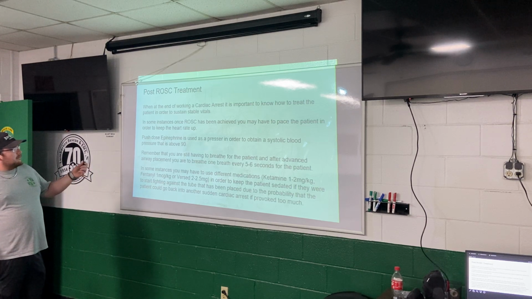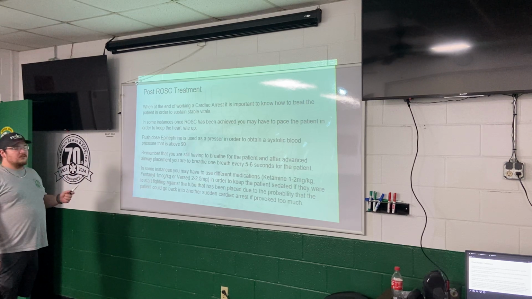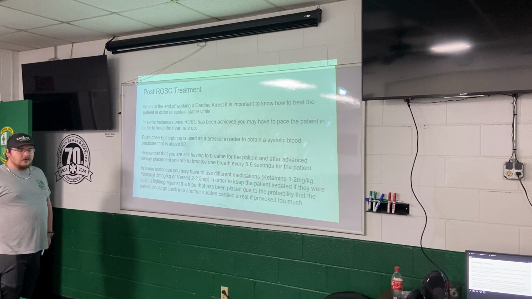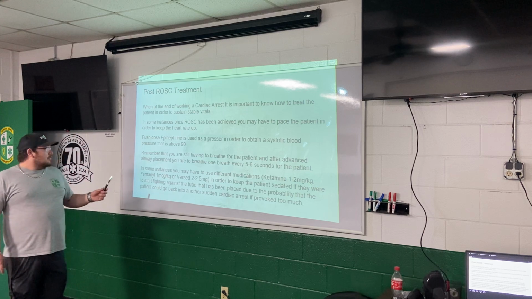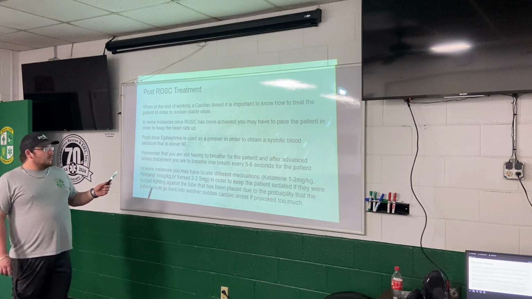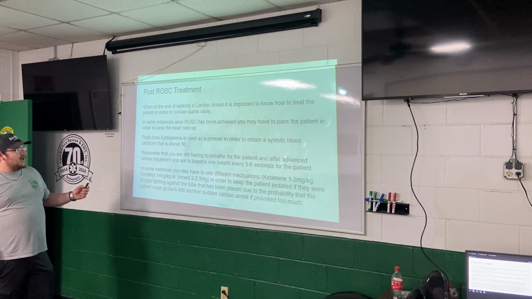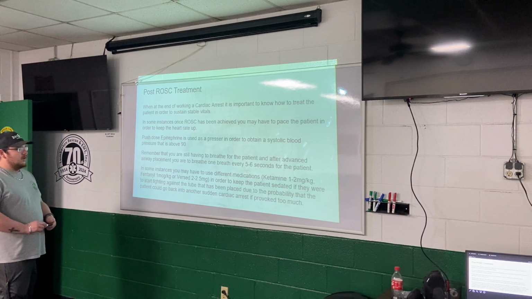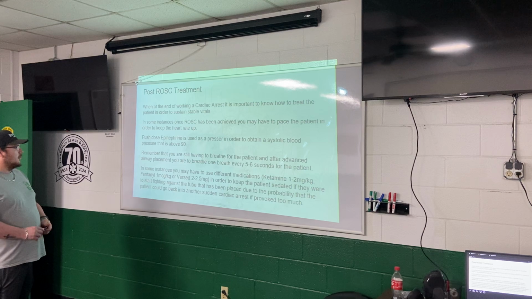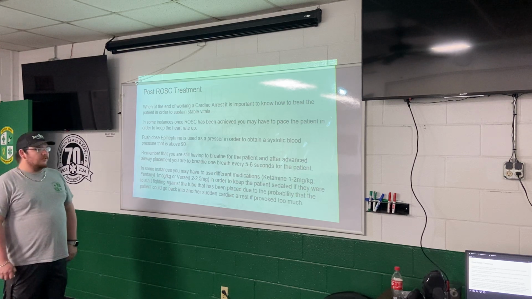Another thing, you have push dose epi, which is going to be used as a pressor in order to obtain a systolic blood pressure that is going to be equal to or greater than 90. And remember that you're still having to breathe for these patients, and after advanced airway placement, you are to give 1 breath every 5 to 6 seconds for the patient. In some instances, you may have to use different medications such as ketamine, fentanyl, or Versed in order to keep these patients sedated if they were starting to fight against the tube that has been placed, due to the probability that the patient could go back into another sudden cardiac arrest if provoked too much.